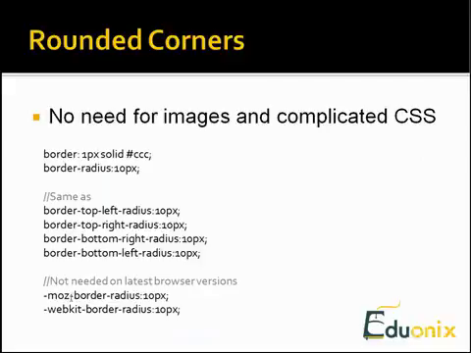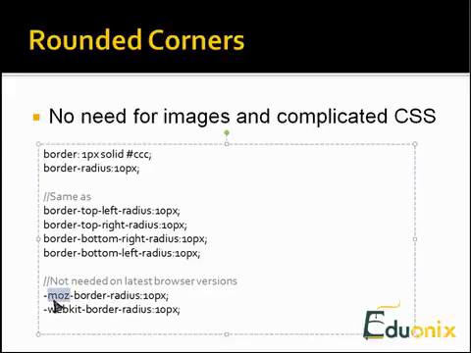And in some older browsers you might need to use this. This -moz works for older versions of Firefox, and -webkit works for Chrome and Safari. I'm not really sure which browsers use which, but to be safe you might want to just add this under your standard border radius property.